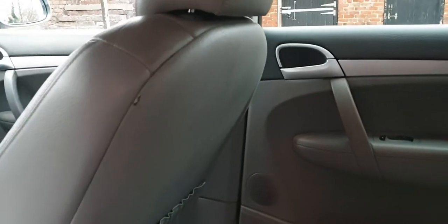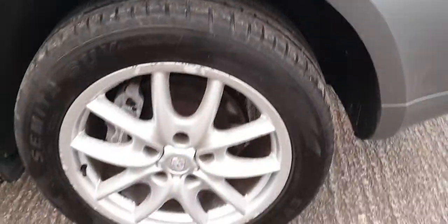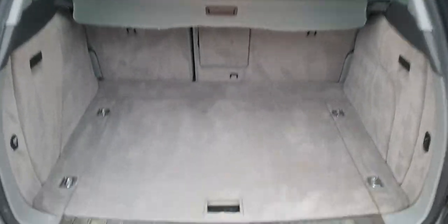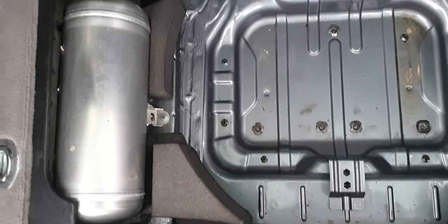So that's the rear seat — pretty good order, one or two little marks on the upholstery, but given that it's 15 or 16 years old, it's not bad at all. The glass opens on its own and holds itself up fine — no problem with the struts on those, though they do fail. It's got the dog guard and the full load cover as well, and that holds up fine because the struts are fine. You don't get a spare wheel with a car with air suspension because you have the air compressor to pump a wheel.